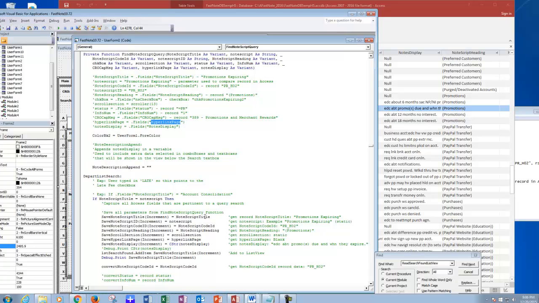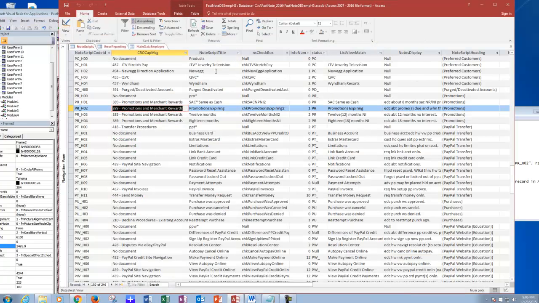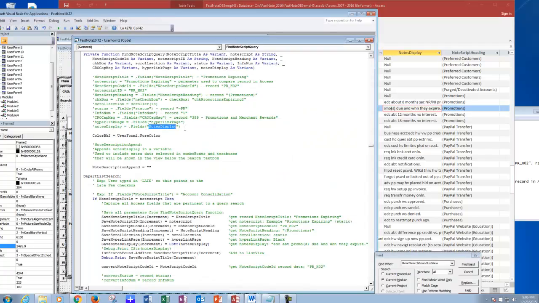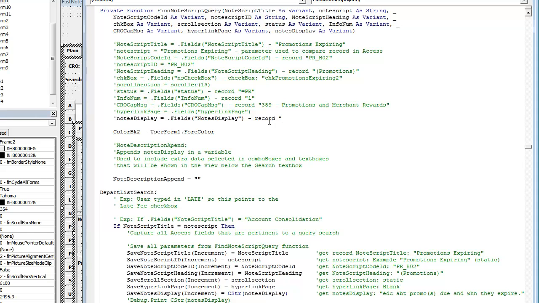I was going to convert my static hyperlinks onto the database, but I decided not to do it in case the database failed sometimes. In the notes display, this is finally keeping track of what's in notes display, which is right here. So this is the script messages that'll be notated to an account once you copy that over.